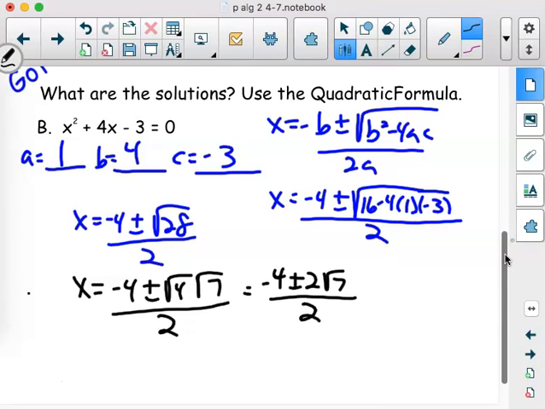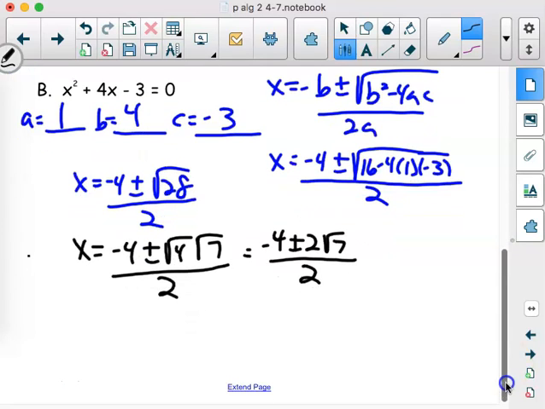And we still might not be done. I want you to look at the integers in this, not the radical. Remember, we can work all with the integers or all with radicals if they're the same, but not mix and match. So what do you notice about negative 4, 2, and 2? It can be divided. It definitely can. So what we want to do is pull out a 2.